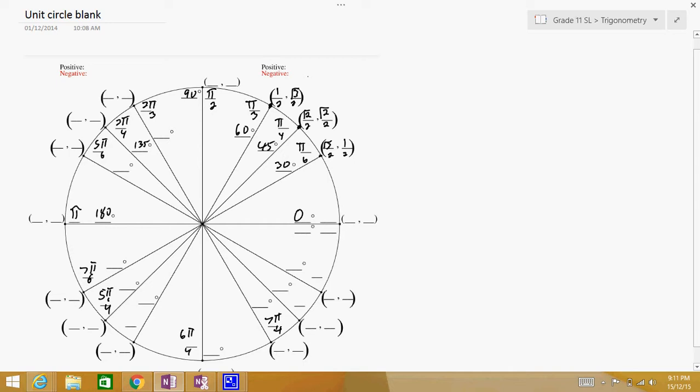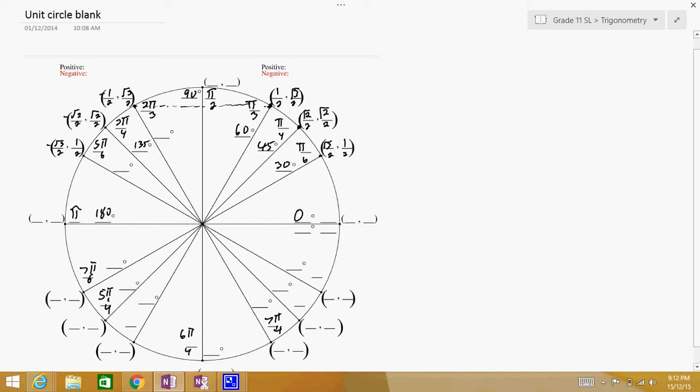Once you've got those numbers, you can figure everything else out, because we realize that 60 degrees and this number over here, which is 120 degrees, is the exact same x and y value. The only difference is your x value is now negative, so it becomes negative 1 over 2 and root 3 over 2. And similar for all the other values. So negative root 2 over 2, root 2 over 2, negative root 3 over 2, and 1 over 2.